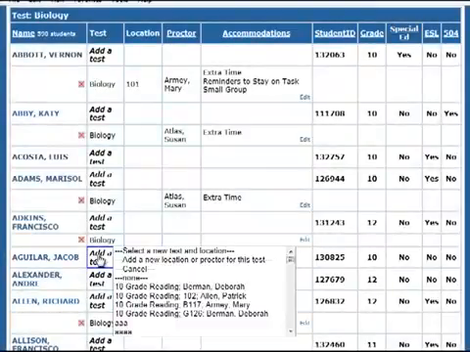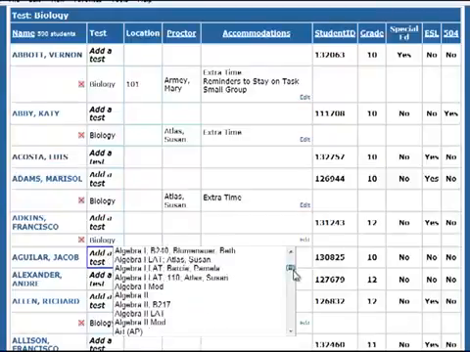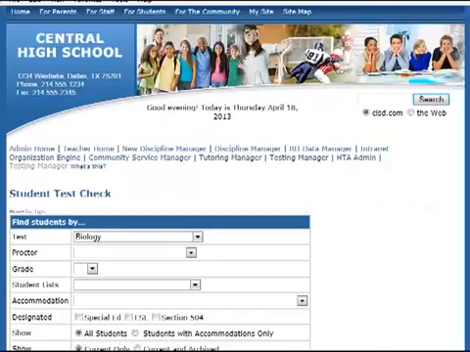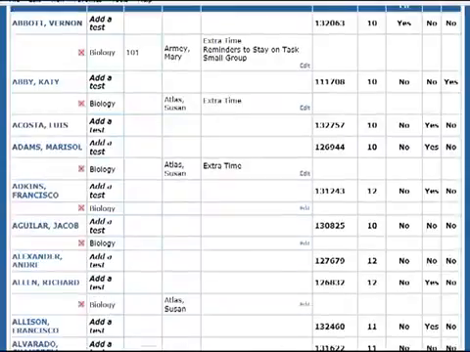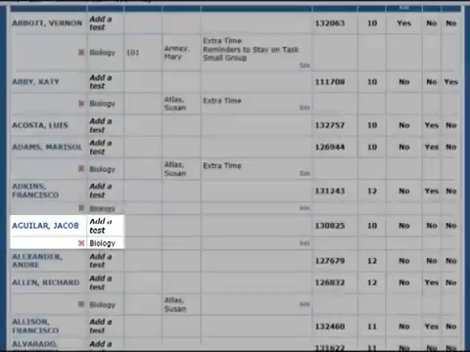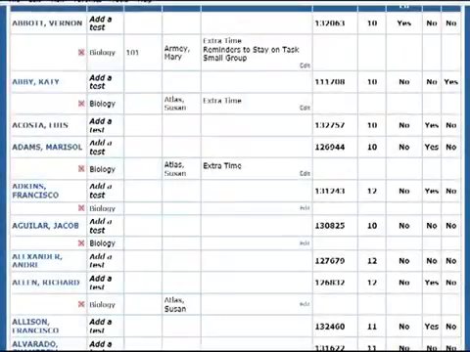A menu pops up of the tests and the test with proctors and rooms, and we choose the one that we want to assign Jacob Aguilar to. And now we see that Jacob Aguilar is assigned to the biology test. Perhaps there is someone on the list who should not be taking the biology test.